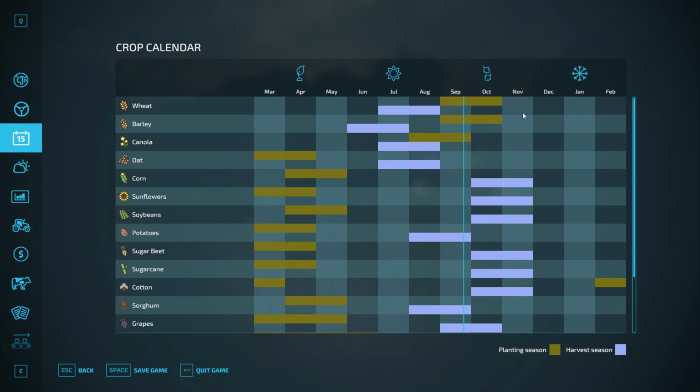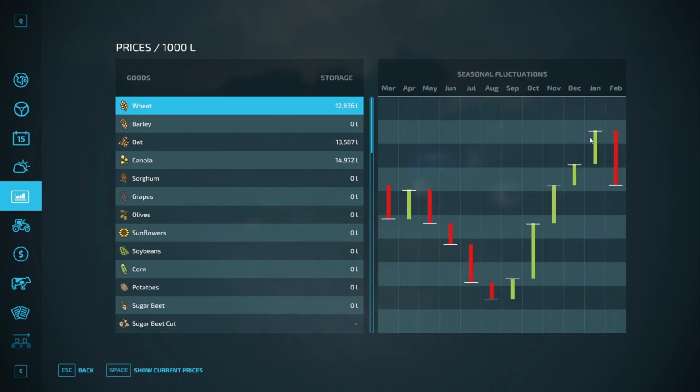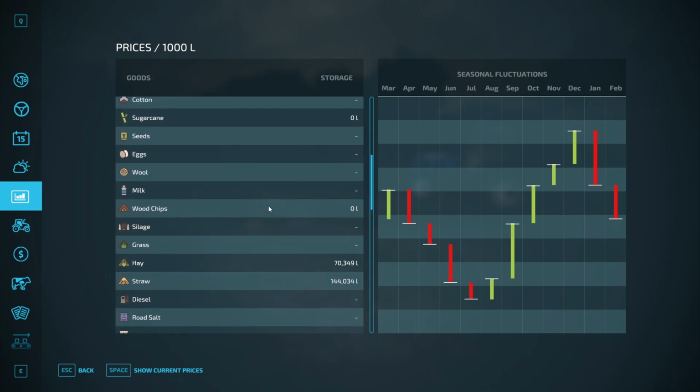I think we can... We got to look at our prices, right? We've got stuff that we're going to be selling. We've got some wheat we could sell. Let's look at the pricing. January looks to be the peak for wheat pricing. We've got some oats. Same thing, January. Canola is December, so not too long. We'll be able to sell some canola. We'll see how much we get for it.